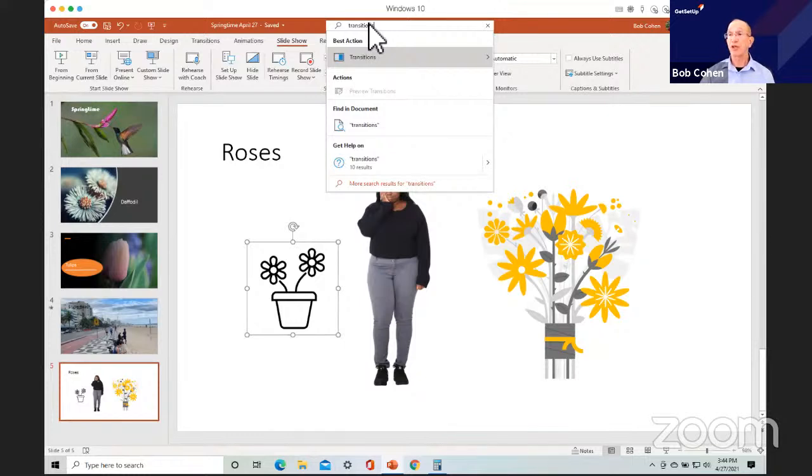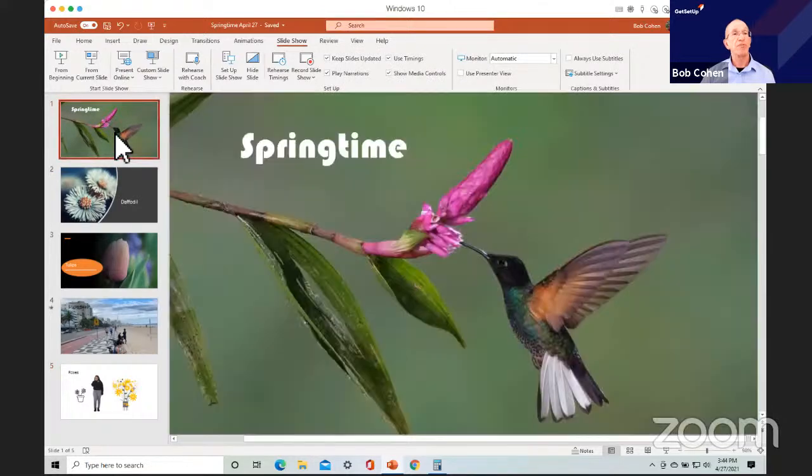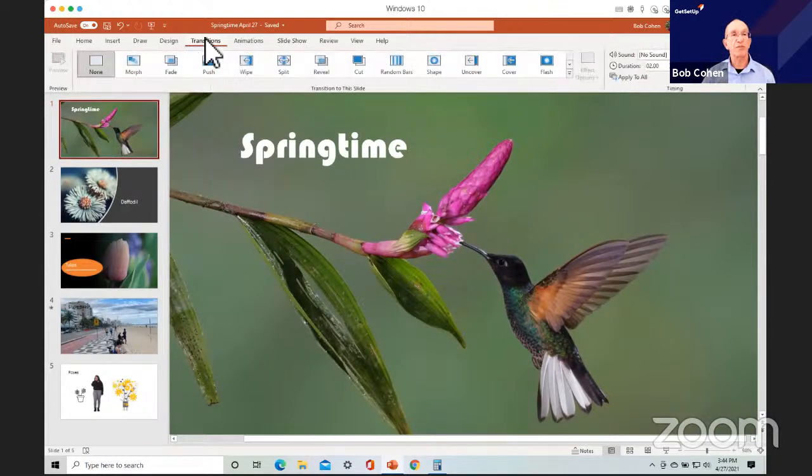You can also do things like animation. Let's take a look at transitions. Instead of just going click, click, click, I want to give it a little effect. That's called a transition.